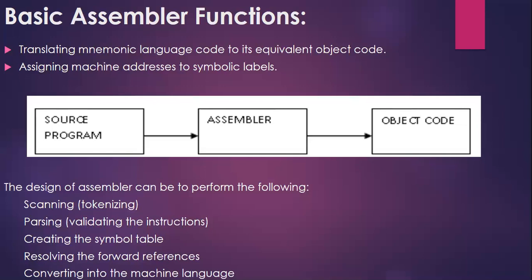Next, we are resolving the forward reference. That is what we call a forward reference. You are at line number 1000 and using some label over there, but you don't know the original value of that label. Say that original value is specified at location 1050, but you are at 1000 and you don't know what is at 1050. So we don't provide any address for that label; we keep it blank.